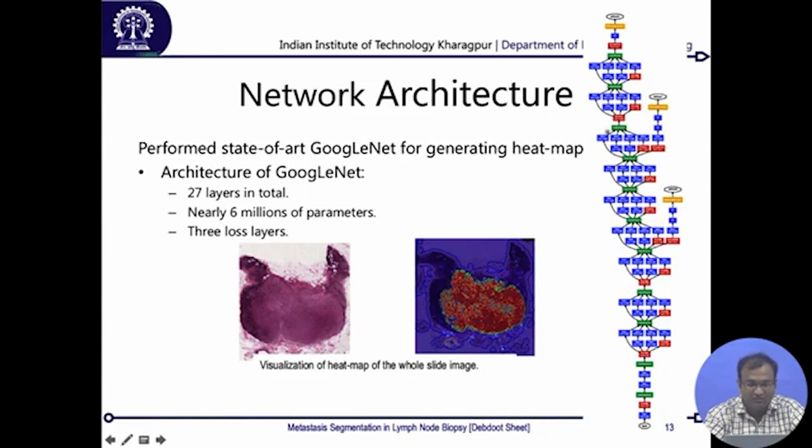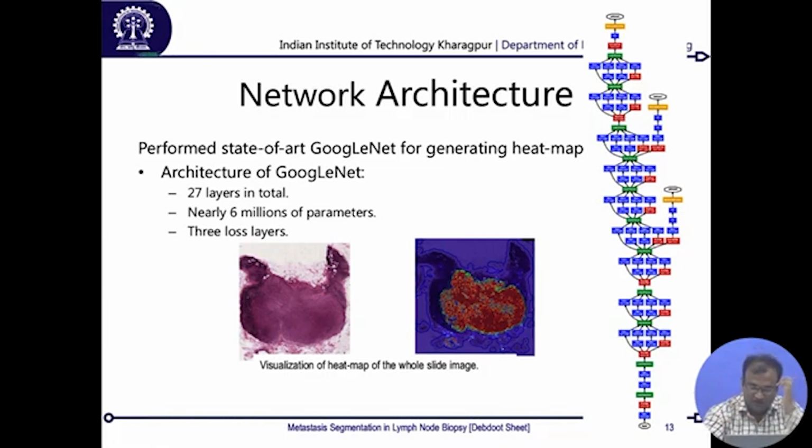Since this is much beyond the coverage, what I just wanted to point out is that since it's a very deep network with 27 layers, one problem is that you will have vanishing gradient issues when you are trying to backpropagate. For that, they have these inception layers which keep on injecting extra errors into the system. These inception layers are very weakly supervised classifier layers which use all the features on a particular layer, and then run a classifier to see whether it's working or not.